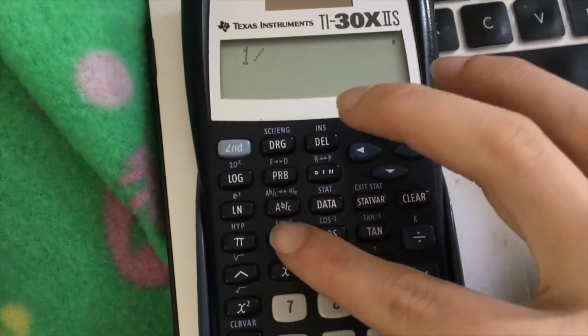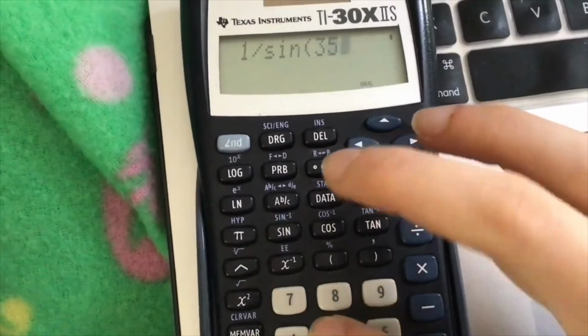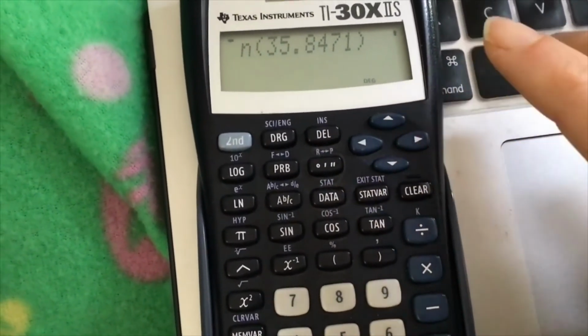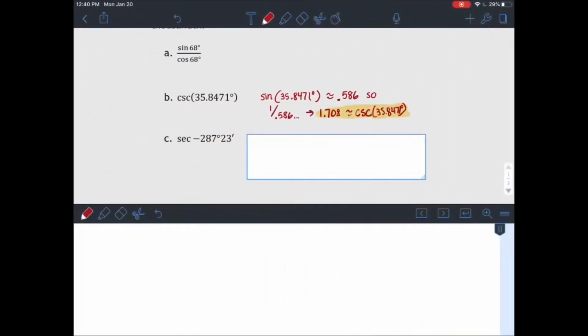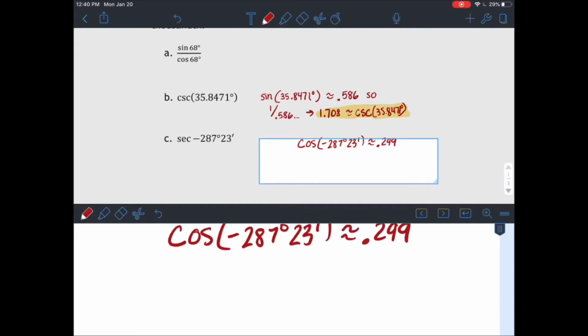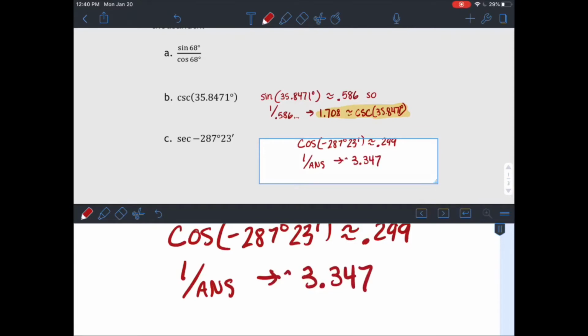Or if you want to do it all at once, you have to be a little bit careful. You understand the 1 goes outside your trig function, but you could do 1 divided by sine that way as well and get the same thing. So if you're going to do a secant value, you would need to use your cosine function, because secant and cosine are reciprocals. Hopefully remember where those degrees, minutes symbols are. They're in your DMS menu on your calculator. So if cosine's 0.299 approximately, then you could do 1 divided by that and get that your secant value is approximately 3.347.